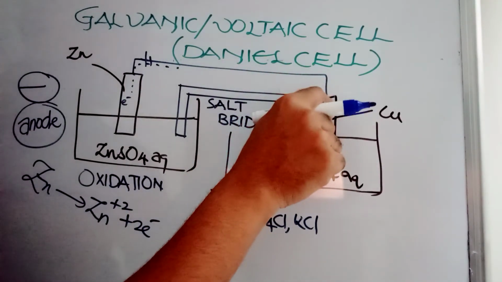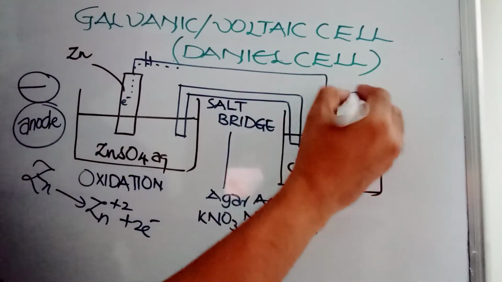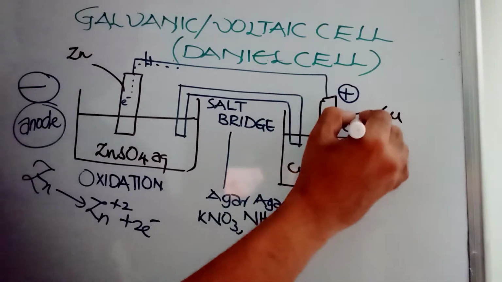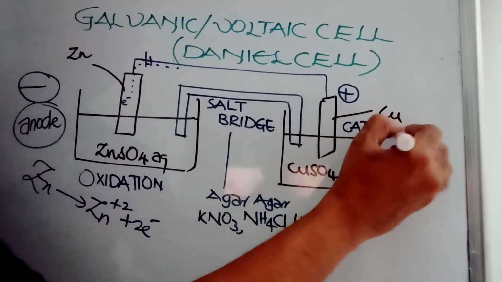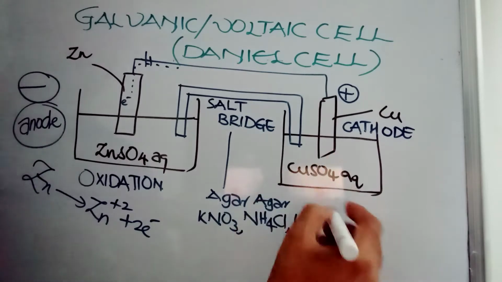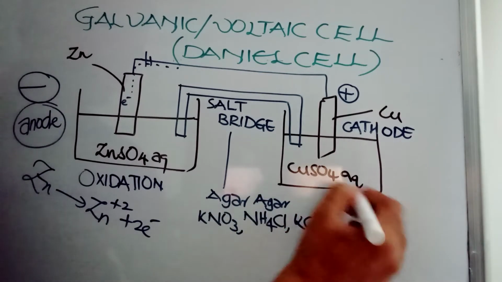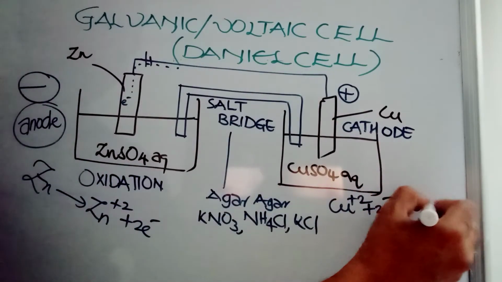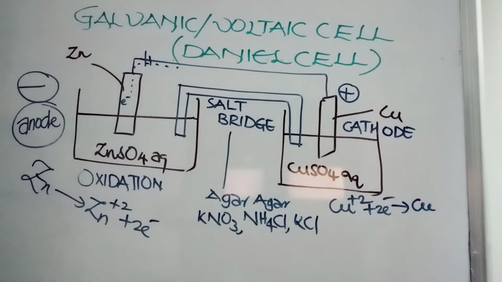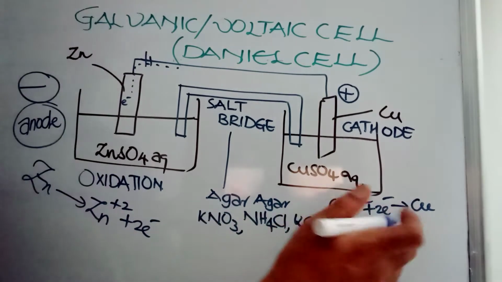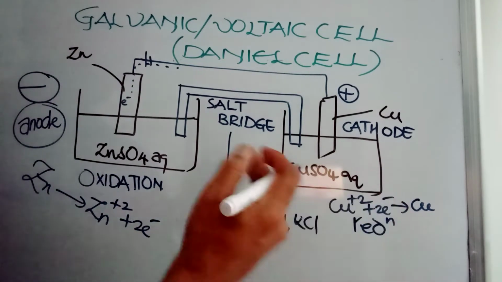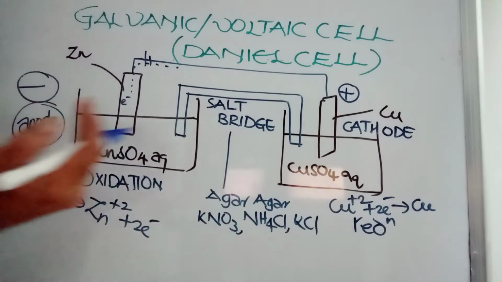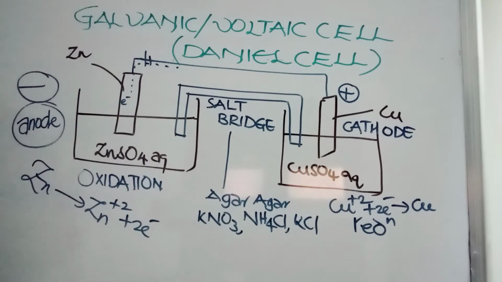So electrons are moving like this and reaching this place. So this is in need of electrons, so this is given a plus sign and this is called the cathode because here the cathodic reaction takes place. That is, copper plus 2 ions from the solution gain the electrons which you are getting from this side and turn into copper. Copper plus 2 is converted into copper. So this is reduction taking place at the right hand side. Oxidation is taking place at the left hand side. Overall, this setup is called a galvanic cell or you can say voltaic cell.